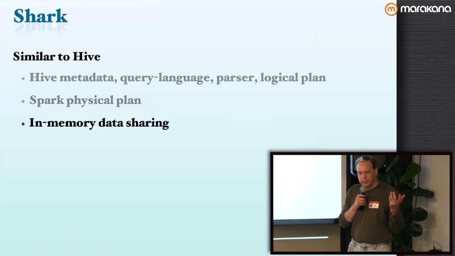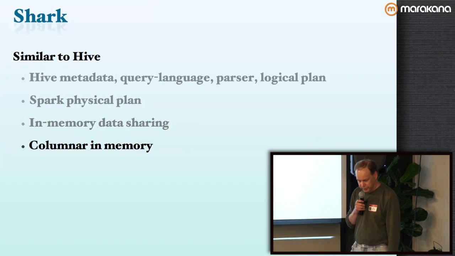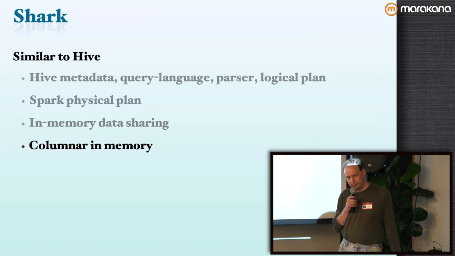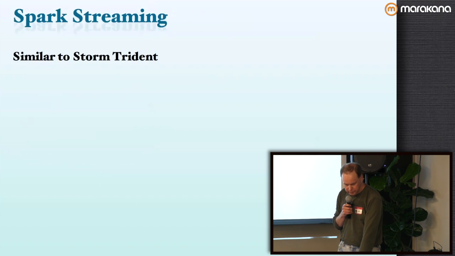So what you end up doing is issuing your Shark query, generating a result set from that. That result set you cache across the memory of the entire cluster, and then you can run further interactive queries or more quick Shark queries against it. Also, when we bring the stuff over into the memory of the cluster, we can convert it over to a columnar store format, which allows for a lot of compression and other speedups as well. And again, that maintains the low latency.